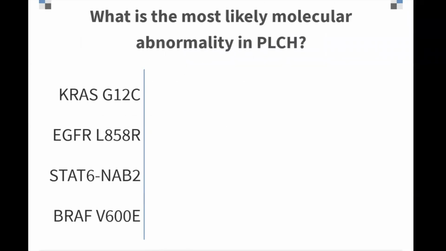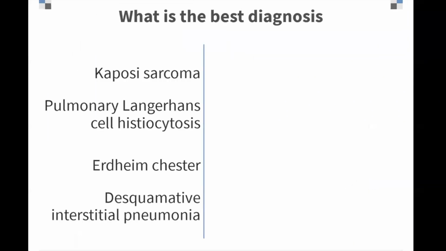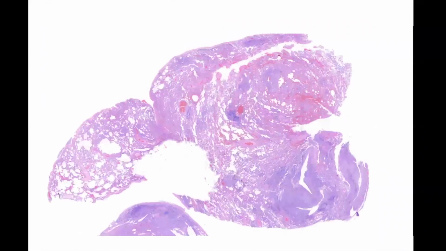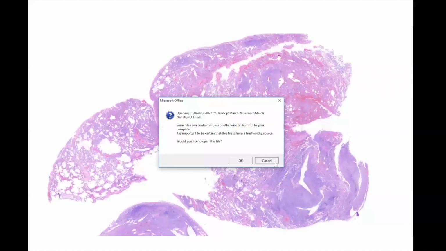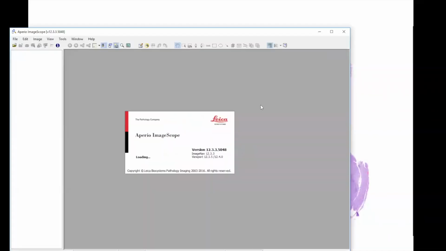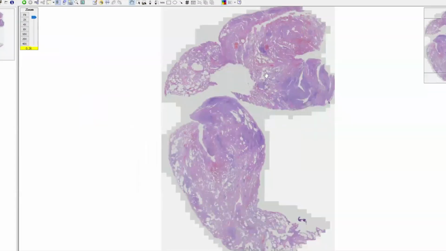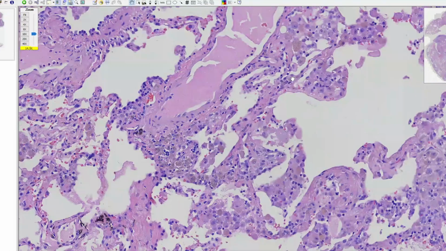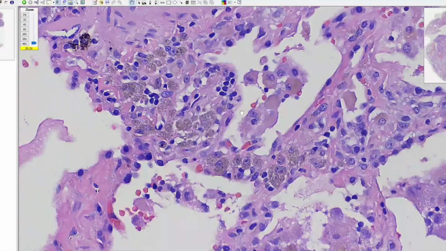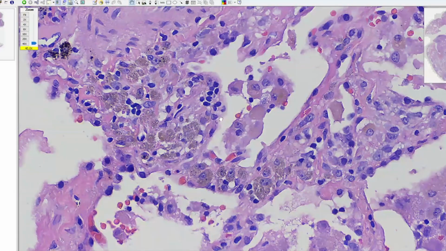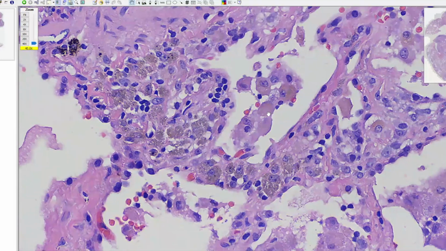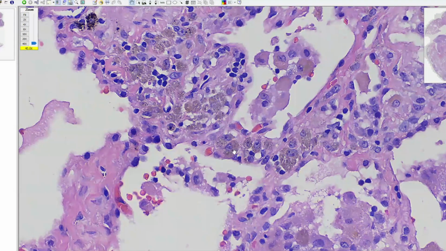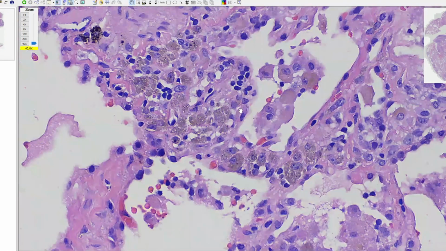So I'm just going to go back to our case here, our Langerhans cell case. I think this case is actually good because I think you can see a few types of pigment in this case. So here, this is the more characteristic pigment that you can see in cigarette smokers, where you have this fine yellow to brown, very light staining pigment with these interspersed black specks. And so this is the pigment associated with smoking.